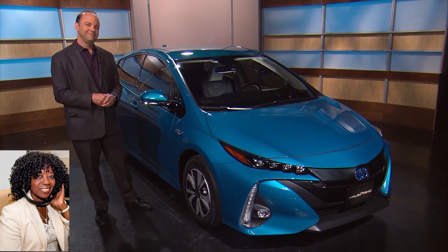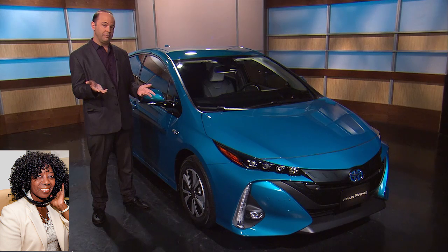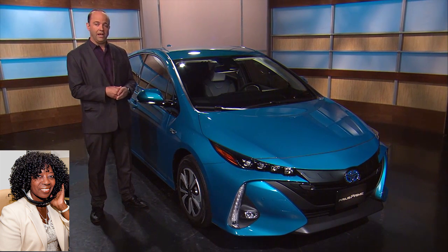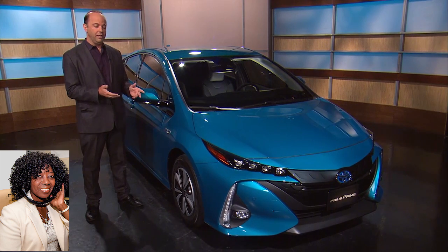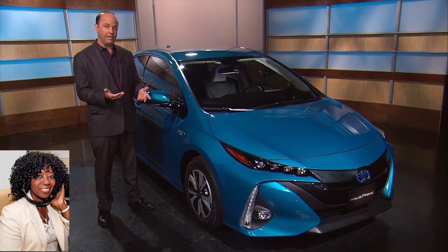Learned something new. Is there another car making waves in the market? A lot of cars — especially SUVs — are popular right now, which is why hybrids and sedans are struggling a little more for sales. But people who realize the value can get a great deal. This car starts at around $30,000, and you can get a $4,500 federal tax incentive on it. The average new car is $34,000, and SUVs and trucks are typically more than that, so this ends up being quite a good deal. You can lease it for a great rate with those incentives rolled right in.